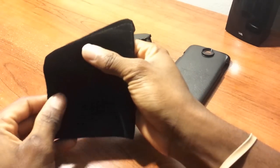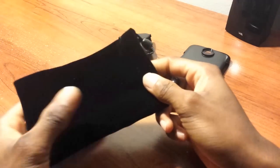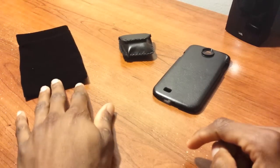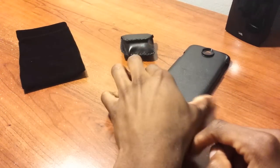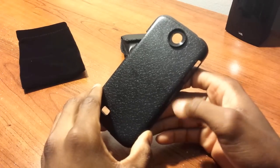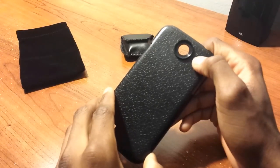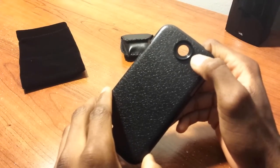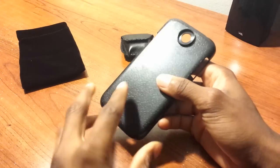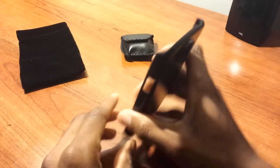The pouch feels alright in the hand, though it does scratch a bit. It's designed to carry your S4 along with cases, so it's good that it was included. Here is the case — it protects the back and sides but not much of the front. You have cutouts for the lens, speaker at the bottom, volume buttons on the side, and the power/lock button.